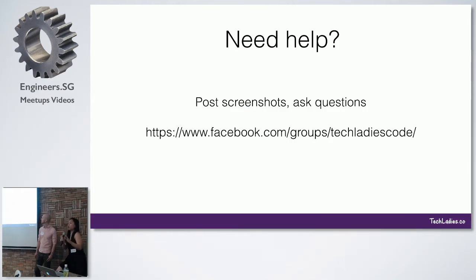I know that all of you are beginners, and if you need any help, it's a lot easier if you also post a screenshot, because it's easier to explain your problem when we can see what kind of error messages you are receiving. So take a screenshot of wherever you're stuck and post the question on the Facebook group. Do it at the group, don't do it at the page, because I manage the page and I'm not that technical, so sometimes I cannot help you. If you need advice on how to structure whatever application you want to build, also do it at the group. Or you can just grab one of the coaches today during the break or after the workshop.